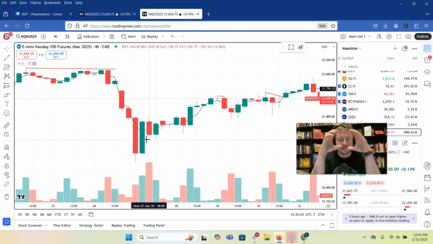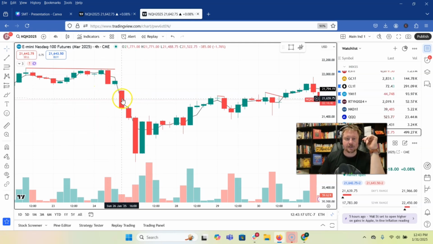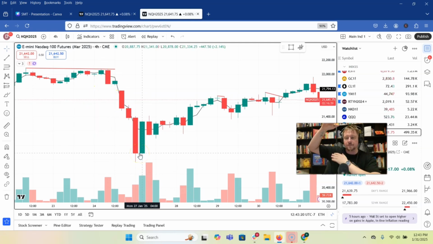liquidity. Okay, so we had this big move down, and then we went back into the internal range liquidity. And the reason that internal range liquidity matters and exists is the market makers, okay? The people that are booking the numbers inside of the stock market, or inside of the market, whatever, they have all these contracts, okay? And when the market just literally dumps like this, all of the sell contracts are getting filled, okay?